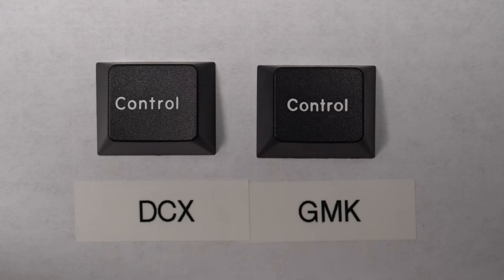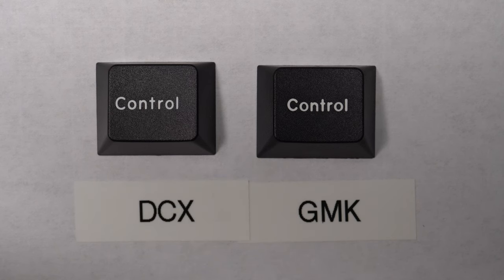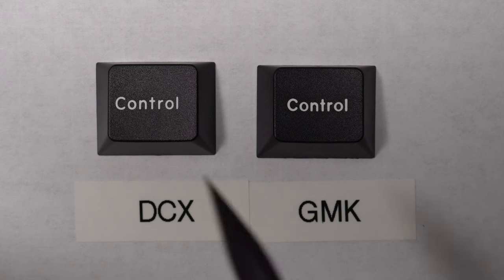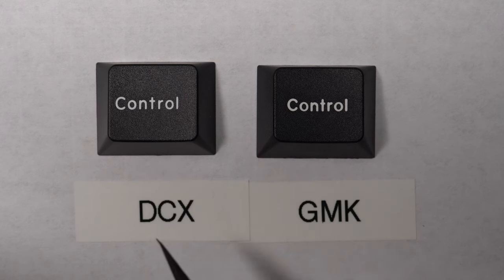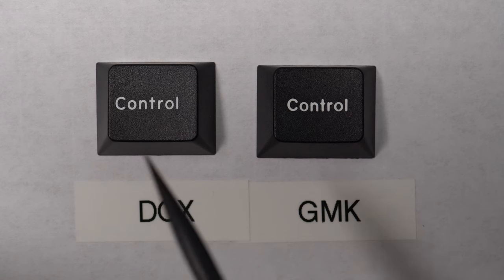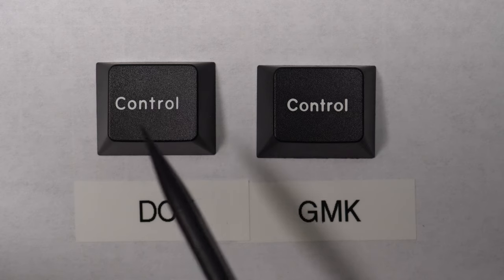I'm gonna blame T. This is a Discord I'm in. One of my friends noticed this in the pictures or renders, whichever they were. And this is actually the one that, if you go to the Amazing Specs for DCX article on Drop's website, I'll have a link to it. This is the one they show under the metrology tool as being very well in spec, but calling out with red arrows where what was probably an earlier prototype deviated. So this is what they intended to do.